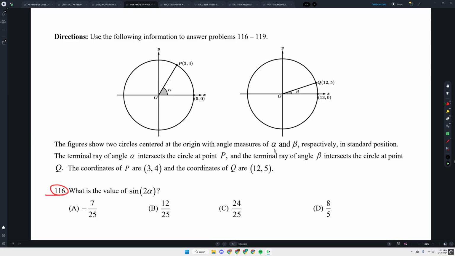What is A? A is your alpha here. So that's your measurement, that would be here for this example. Don't change your answer, just try your best. A terminal ray is pretty much just where this ray ends. The terminal ray in this would be just this. The terminal ray in this would be this. There are other ways to derive stuff, but the simplest way is to memorize sum and difference and use that to find your double angle, by thinking of cosine of 2x as cosine of x plus x.